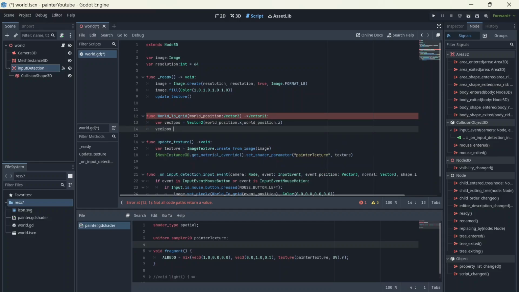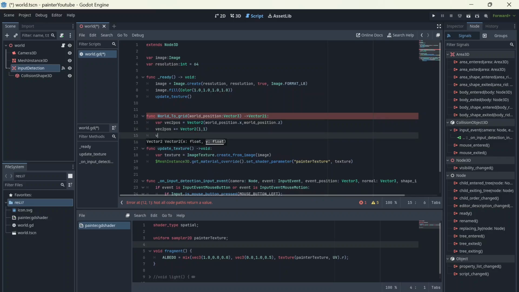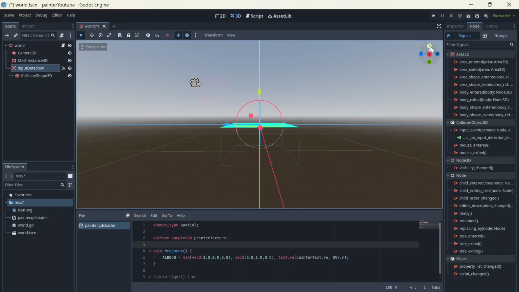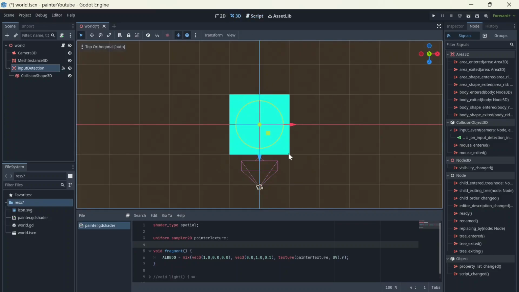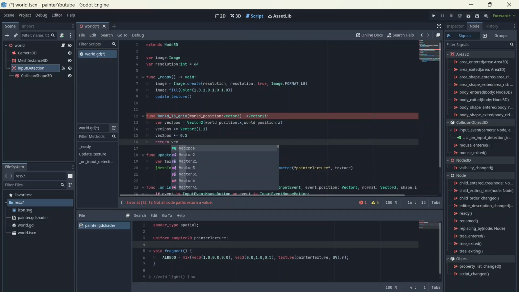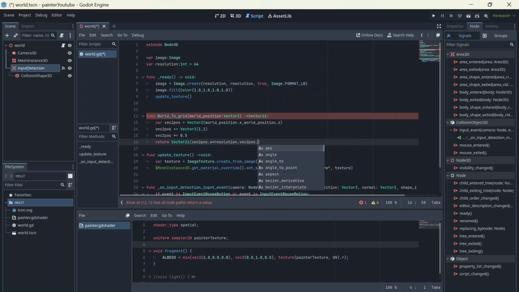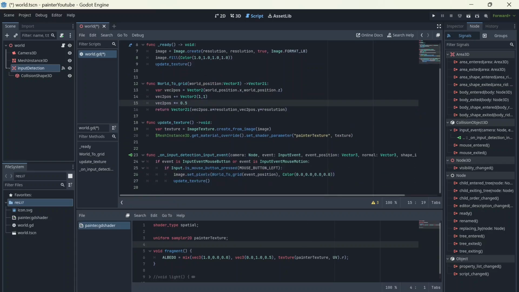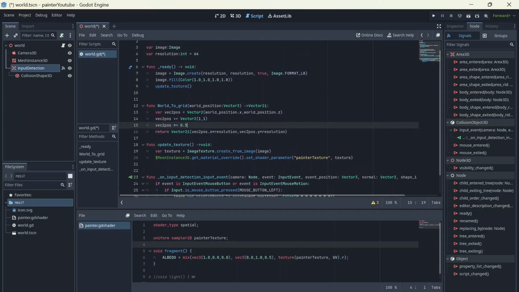Then we need to offset our position, because right now we get a value 1 to -1, but our grid is from 0 to 64. So we'll need to convert them from 1 to -1 to 1 to 0. It's what we do over here. And then we can just multiply it by our resolution, make sure we give it the right data type as well. And then we have our position in the grid. And this is actually everything. So if we just run the project right now, we should see that it works.